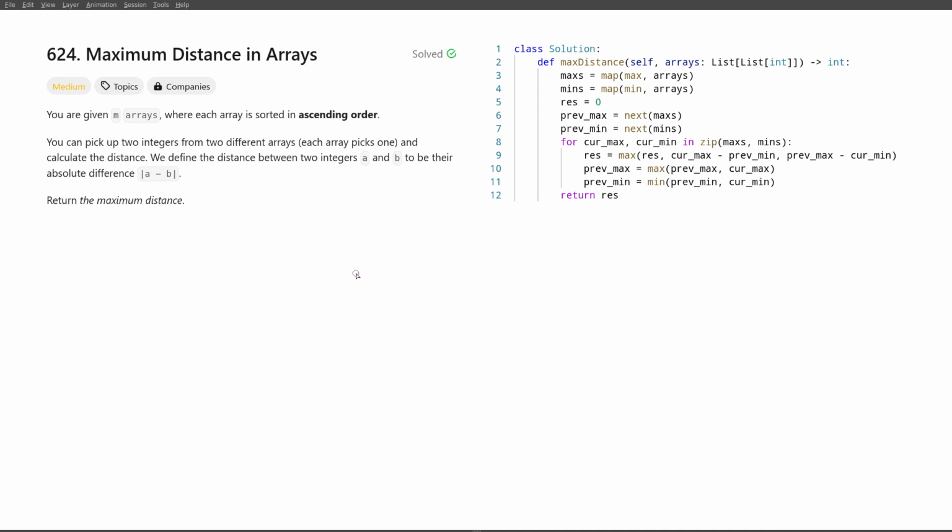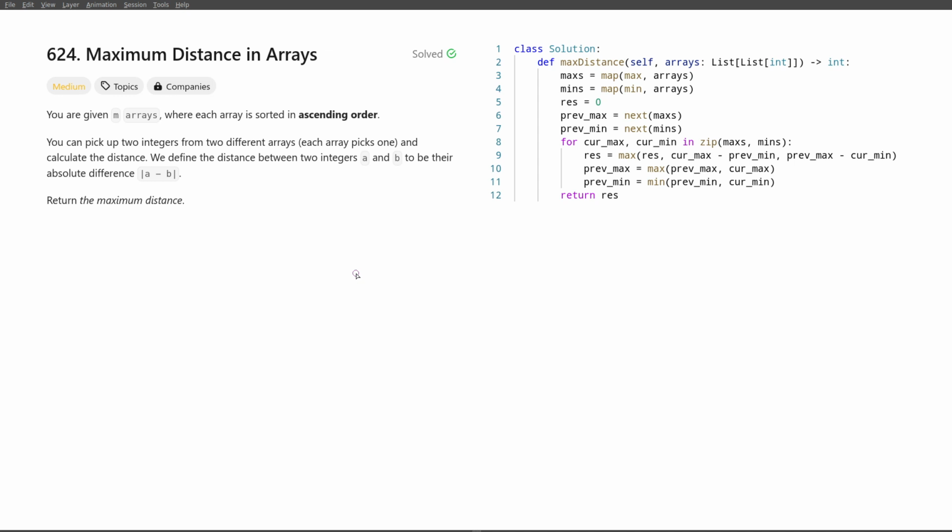Another thing to notice then is that we want to essentially select two numbers, one as big as possible, another as small as possible, because they maximize the absolute difference. And the only stipulation is that they cannot come from the same array. But since we want them to be, respectively, the largest and the smallest possible, then we don't care about most values in a given array. We only care about its maximum and its minimum.